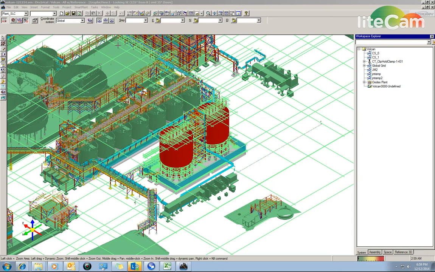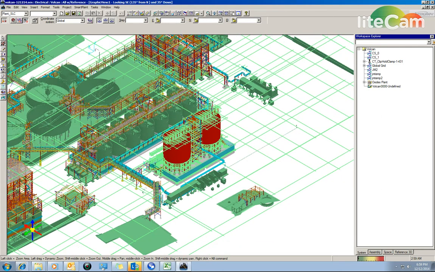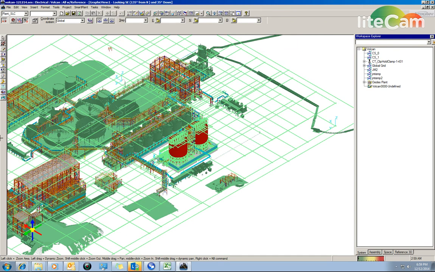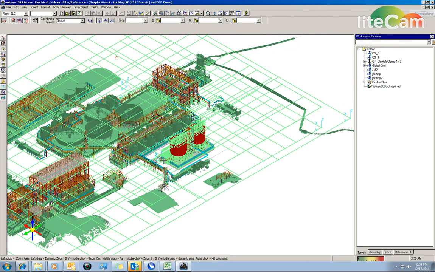First of all, as you can see, this is a view of the project. To make it short, I would like to start with how to clip a view to work in any specific area, because as you can see the project is too big. Normally this is what happens with the project. So if you need to work in any specific area, the best way is that you can zoom in or you can clip in.